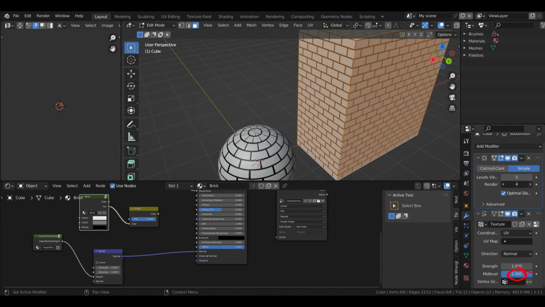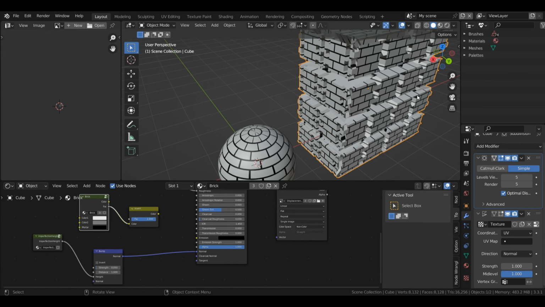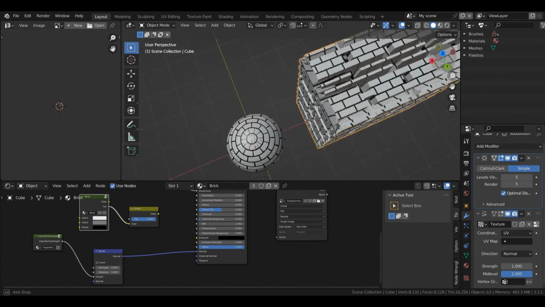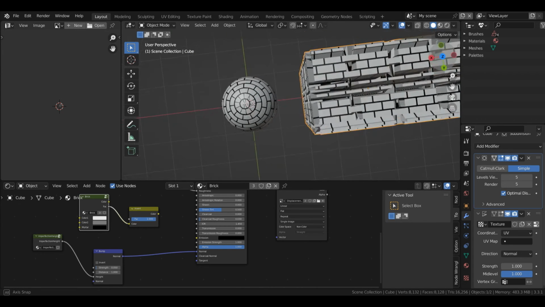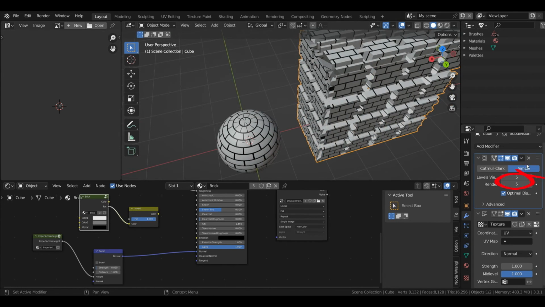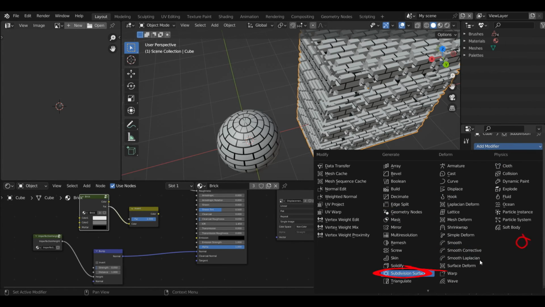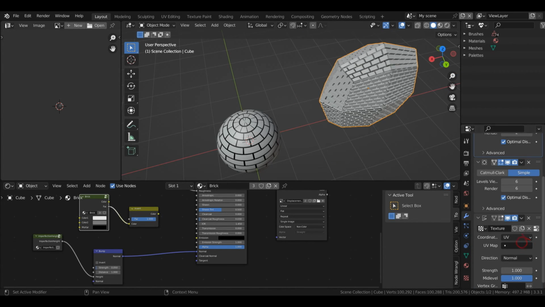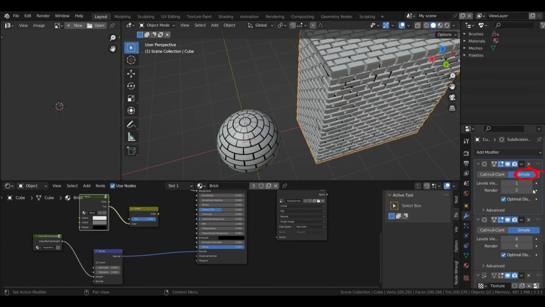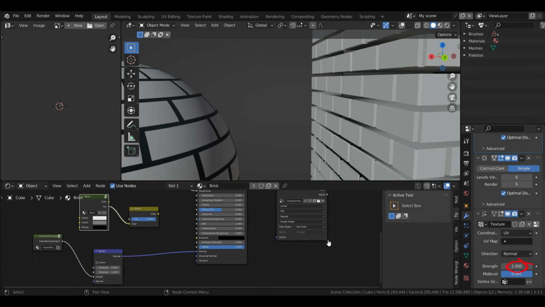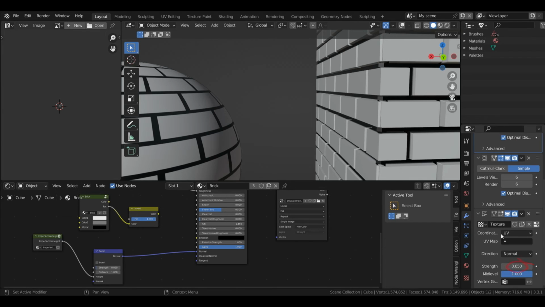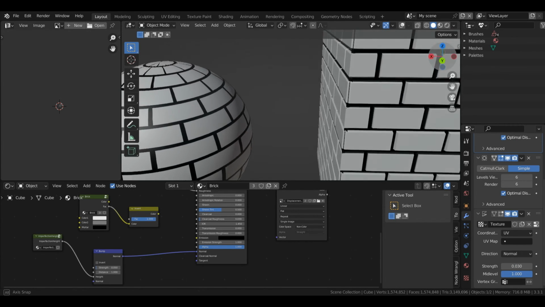Now, a problem we will encounter here is we don't have enough geometry. And there's two ways we can fix this. First way is we can add a second subdivision surface modifier. So I'll turn this up to the max, which is 6. Then add modifier, subdivision surface, then I'll move it to the top, change it to simple, and we can increase this until we're happy with the result. And we also might need to turn down our strength. So for here, I've gone for something like 0.05, might even go a bit lower. 0.03 seems to give a nice result for now.